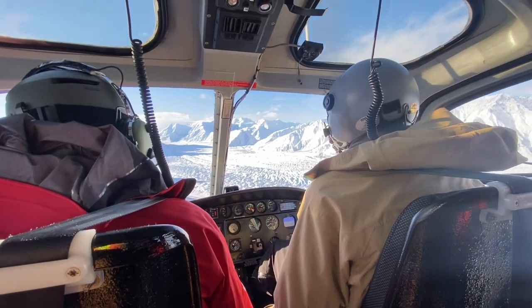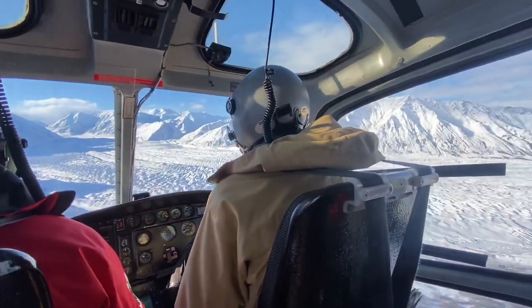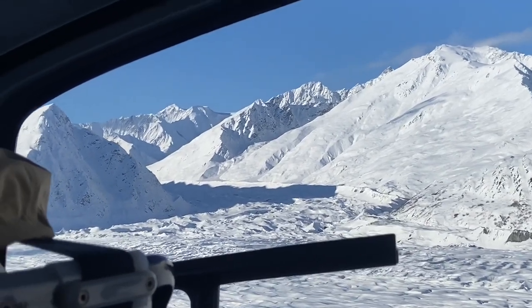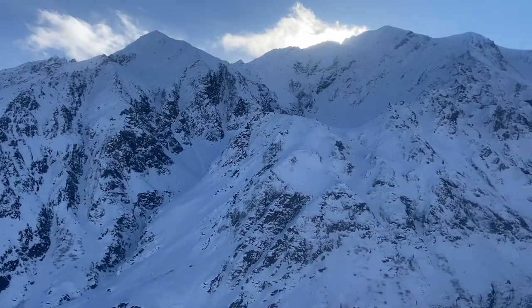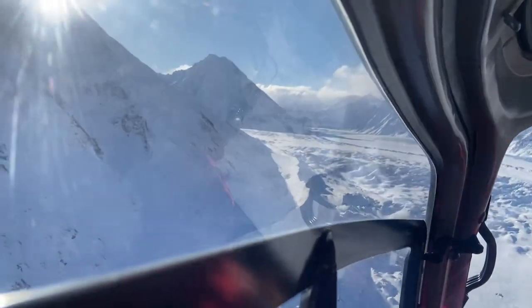We caught a heli bump 20 miles north of the highway, following the Matanuska Glacier into the center of the Chugach Mountains, into a zone referred to as the Scandinavian Peaks. Perched just off the Scandinavian Glacier is an A-frame hut built and maintained by the Mountaineering Club of Alaska that we would call home for the next four nights. The hut provided easy living, juxtaposed to the largely inhospitable glaciated area it was set in.